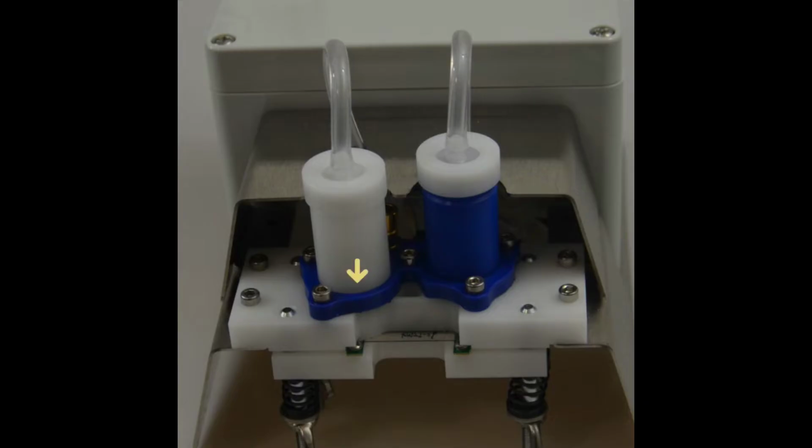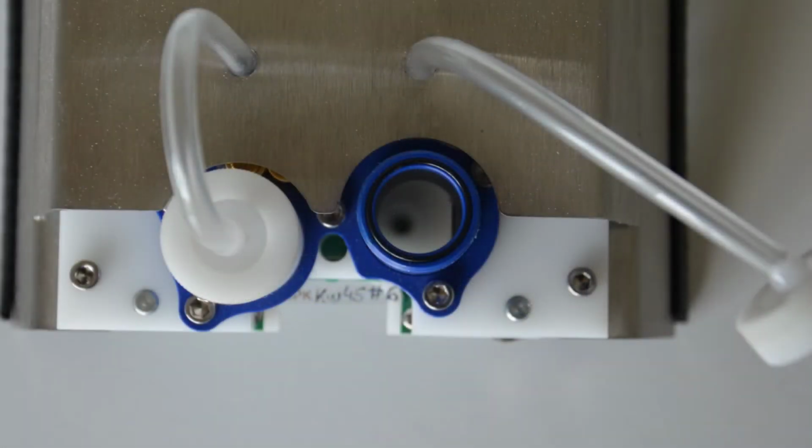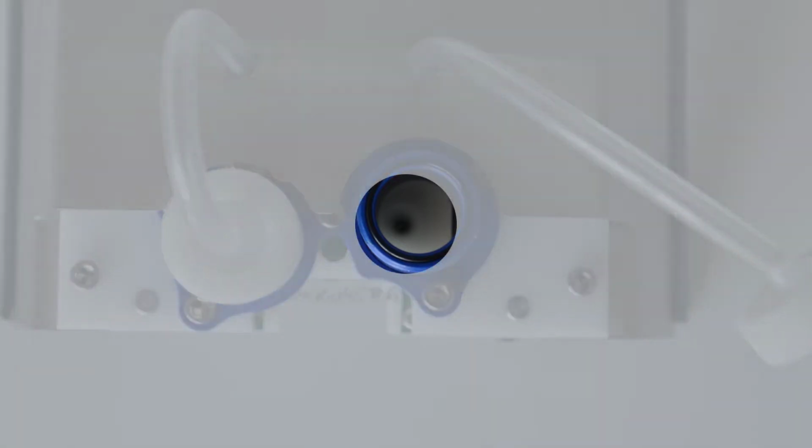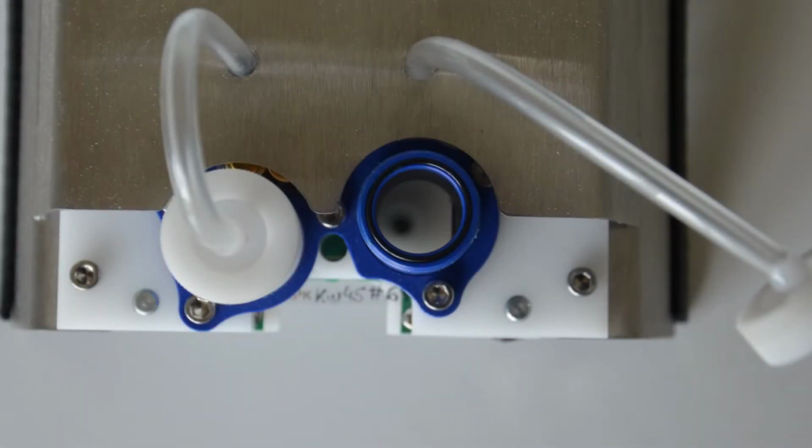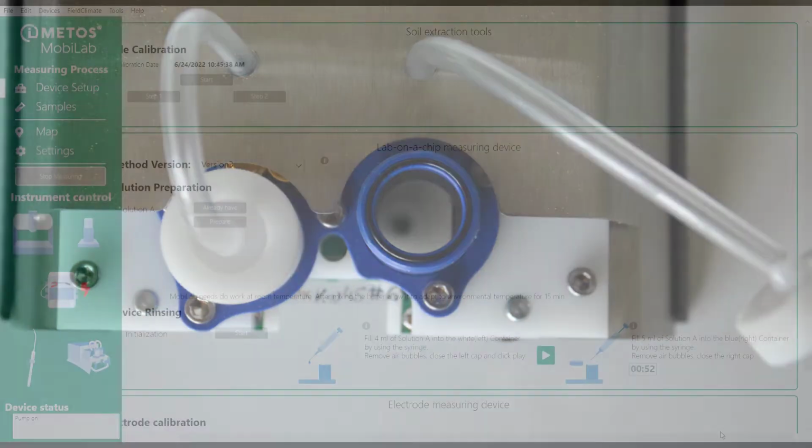What exactly happens now is this. Air flows out of the hose which is attached to the cap. This presses the liquid from the white buffer container via the chip channel to the blue buffer container. So now if you look into the open blue container, liquid must come out here during the pumping process because it is directly connected to the white container. If this is not the case, then your chip is clogged and must be thrown away. So during the rinsing process, always use this method as a quality control to check your chip.